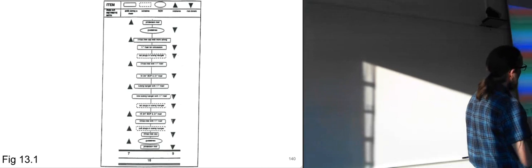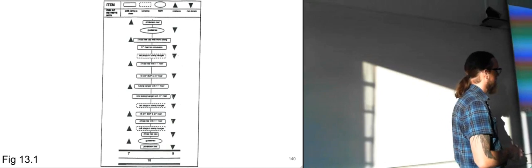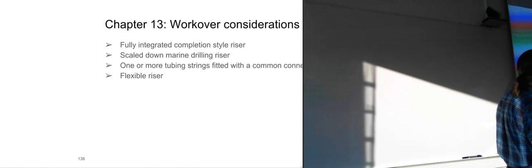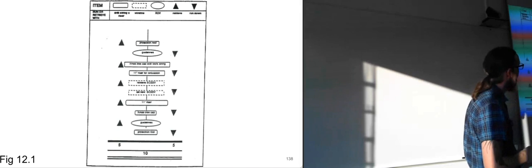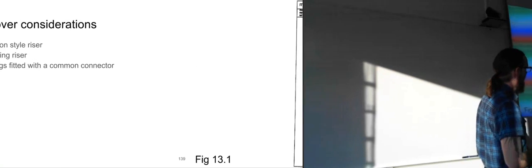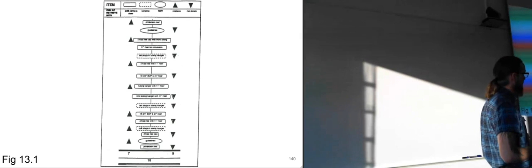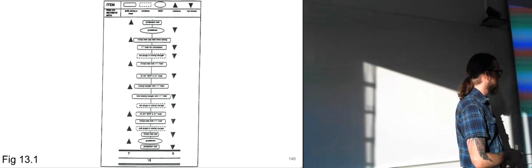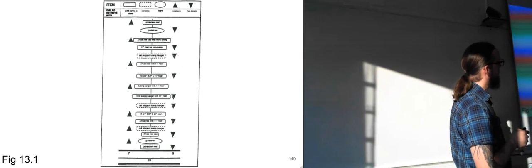Here we see a more complex situation. Here they are going to do a lot more while they are working. You can see in the previous one we had 5 things that were going to be lifted off and 5 things that were going to be lowered down. So 10 steps in all. Here we have 7 things being lifted off and 9 things being lowered down. We have 16 steps in all, so it's going to be a very large operation. And we'll start off more or less the same.